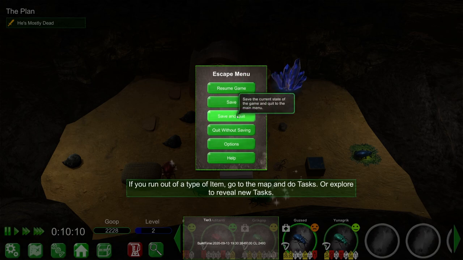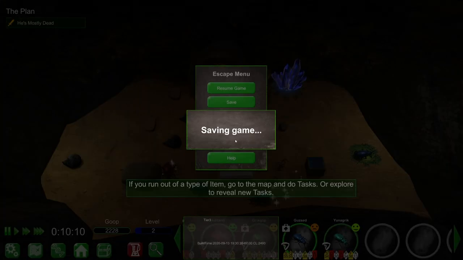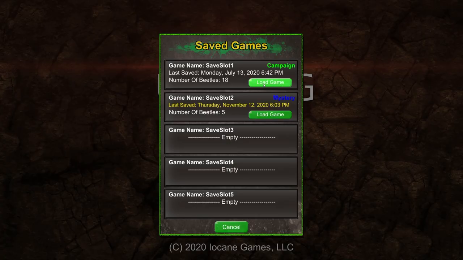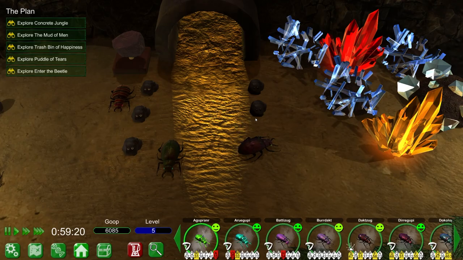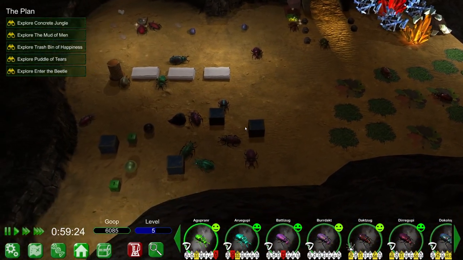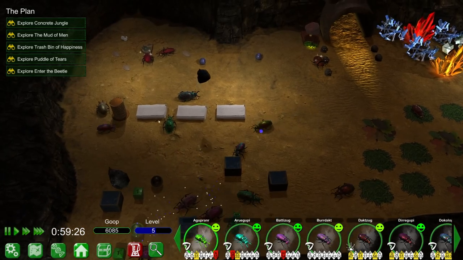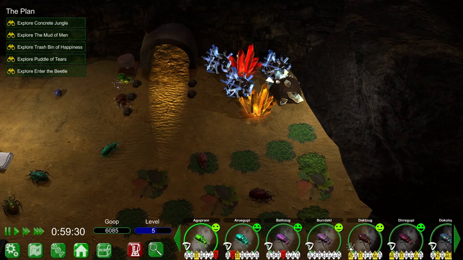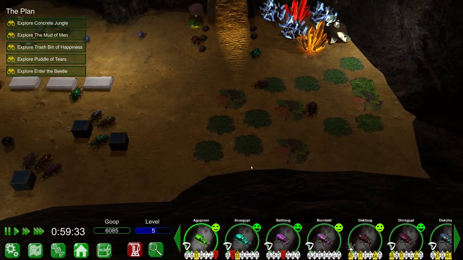So what I might just quickly do is load up the main nest, just so we can see it. We've got 18 beetles in there, remember? And look at that. Doesn't that look amazing? So organized. We've got the toys, we've got the grooming, we've got the food, we've got the rock entries, we've got all the crystals, we've got all the beds. It looks amazing, doesn't it?